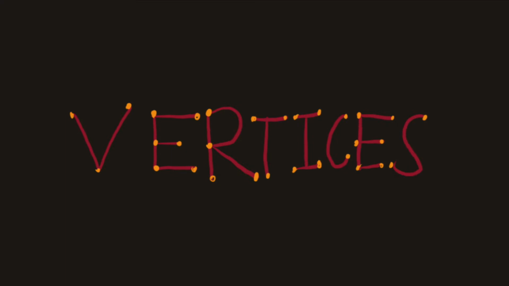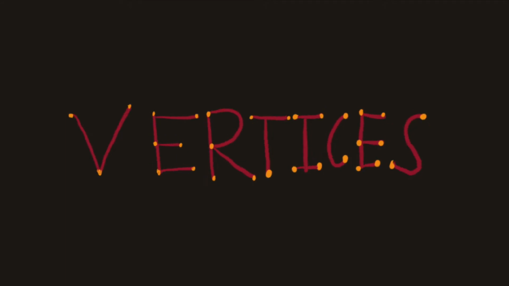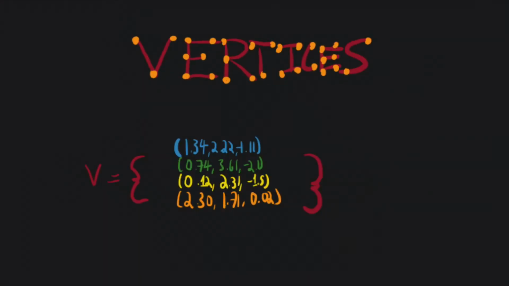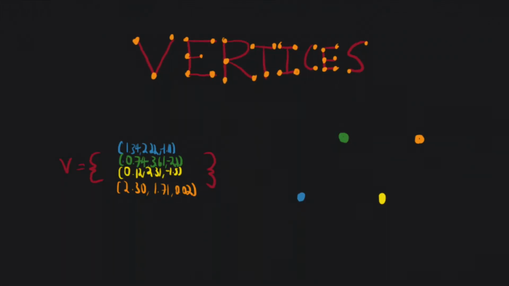To start, a triangle mesh can be defined by a set of vertices and faces, V and F. In our set of vertices, an entry is defined as a point in space, like with an X, Y, and Z. With just a set of vertices, we get something like this, where there are a lot of points in space, but not really a sense of a structure.